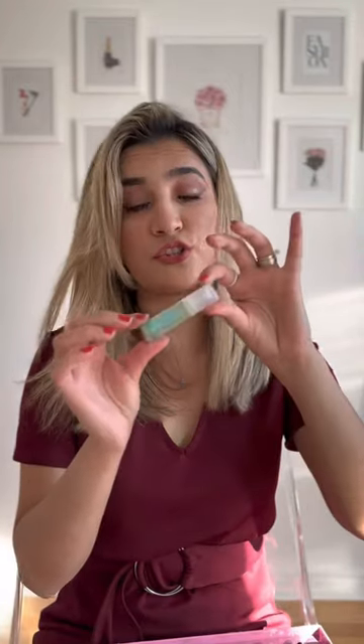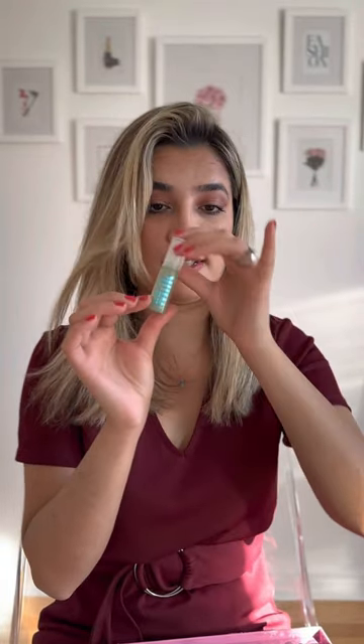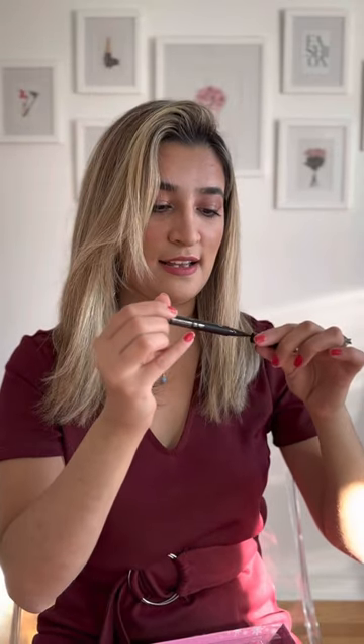And here is the Fenty Gloss Balm. I wanted to try this so bad, so there is a little one so I can try and see if I really like it. The Milk Primer — I have so many of it. The Lash Serum from Grand Lash. It comes with a full size mascara from Lila, and there is a full KVD liner, full size again. And last, there is a mini retro palette from Natasha Denona.